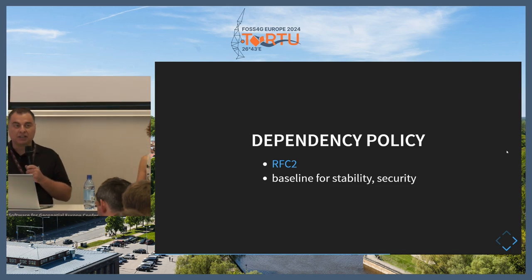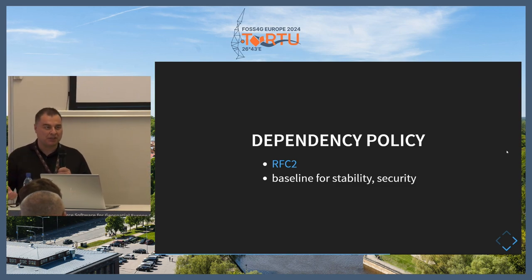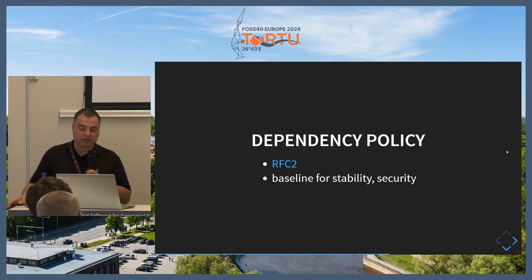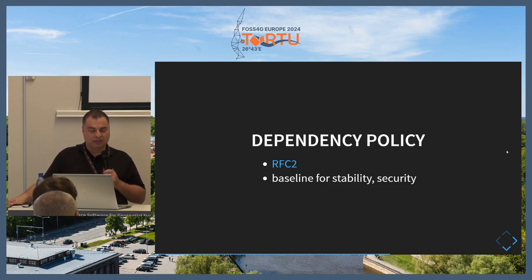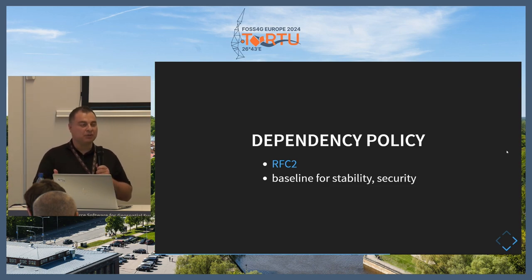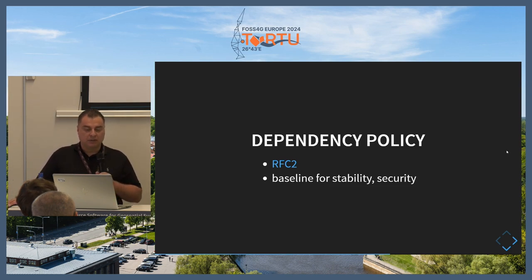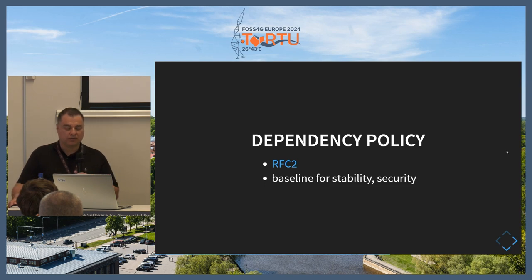Thanks, Joanna. Continuing on in terms of latest developments, with being an OSGeo project, we have a project steering committee and we have an RFC process. So we agreed on, voted on, and drafted, well, we ratified RFC2, which shows a signal that the project is maturing. We've started to encounter issues with dependencies and operating systems and versionitis and all these things. So we established RFC2, which is our dependency policy, which defines a baseline operating system for all the builds. That is going to help with stability and security moving forward.